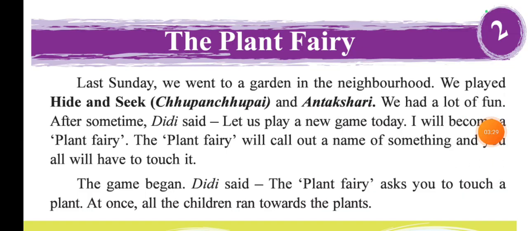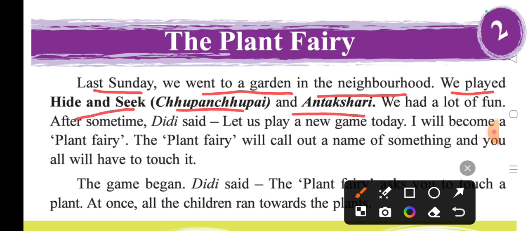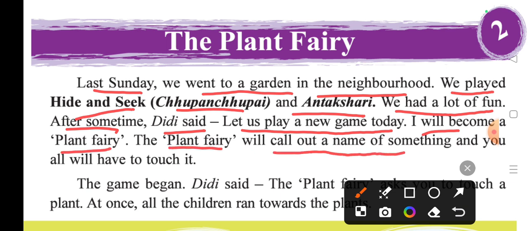Let's start reading. Last Sunday we went to a garden in the neighborhood. We played hide and seek and chupan chupai and antakshri. We had a lot of fun. After some time, Didi said, "Let us play a new game today. I will become a plant fairy. The plant fairy will call out the name of something and you all will have to touch it."